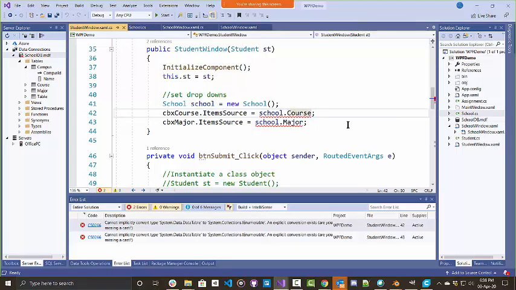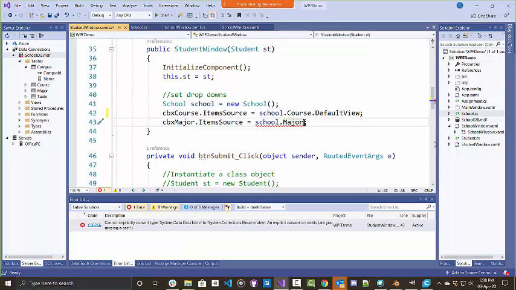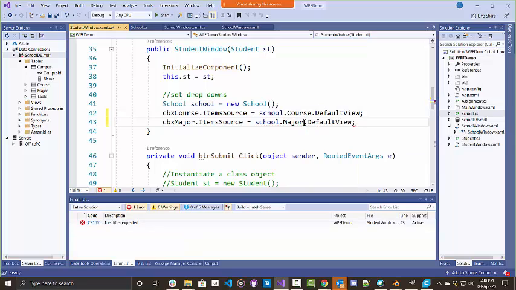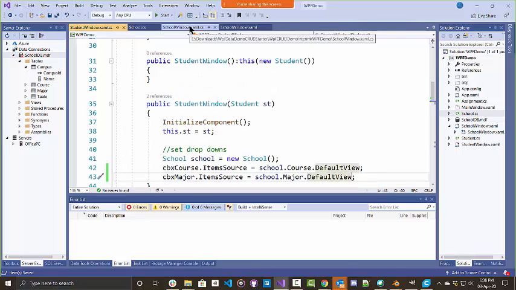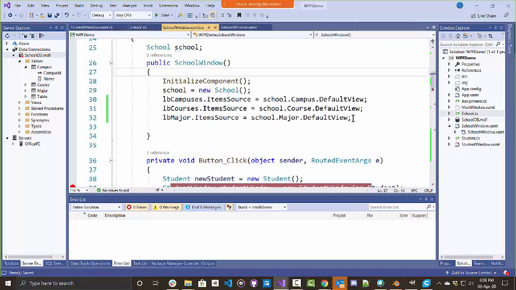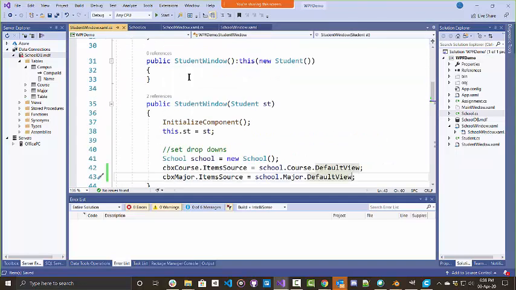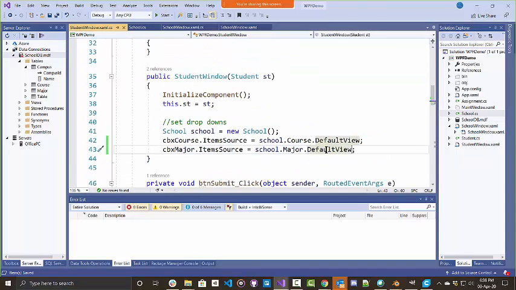I gotta do the same thing here, dot default view. So in the school window, you need to set the list boxes to default view. In the student window, you need to set the drop downs to default view.